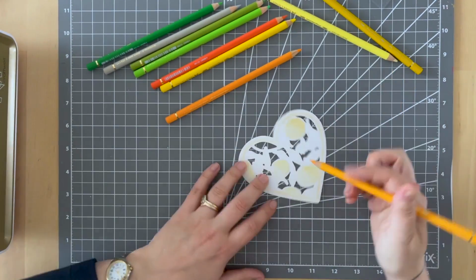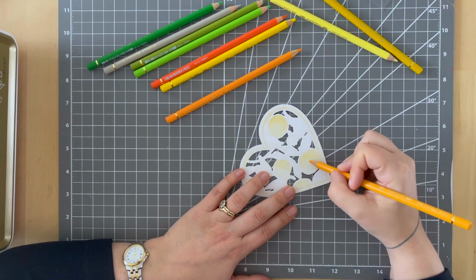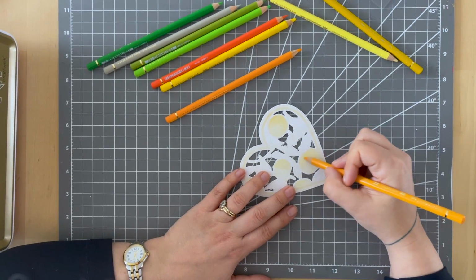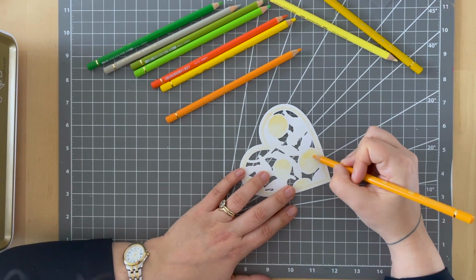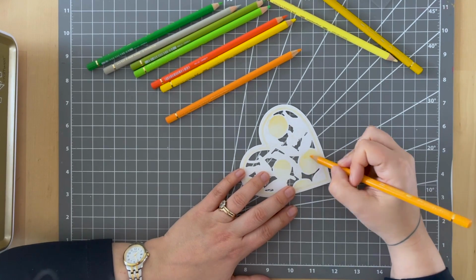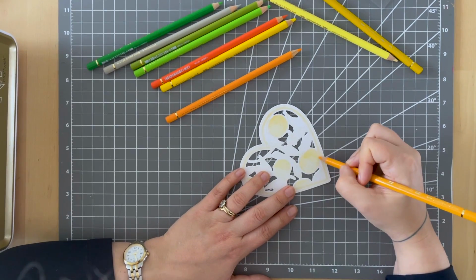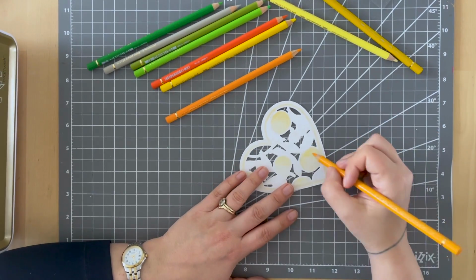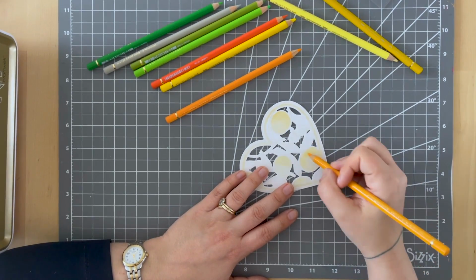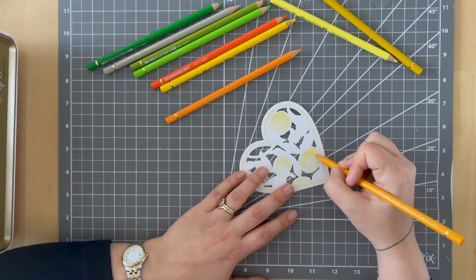So just starting to get some depth there. If you want some super, super light areas, you can leave them with just the lightest shade, or even white if you want it to look really bright, like the sunlight is bouncing off them. So I'm just going to leave this patch in the middle here even lighter than the rest.